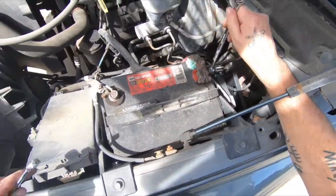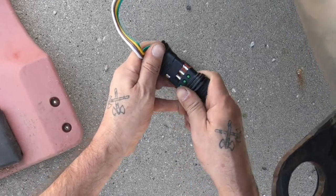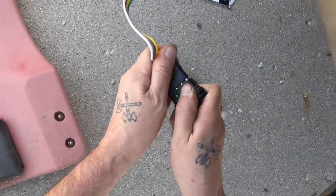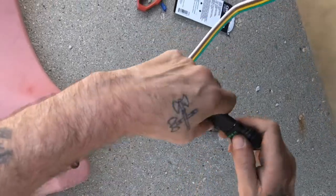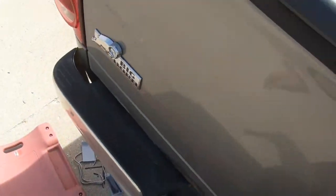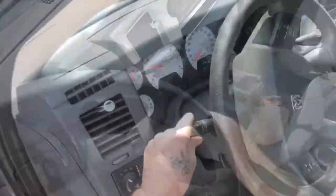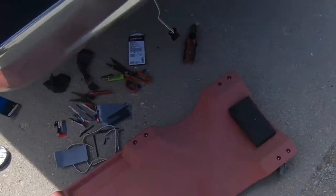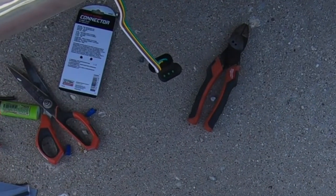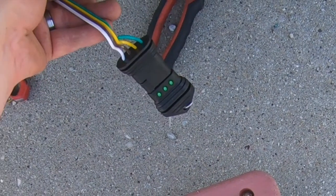After all the wires are done, go back and connect your battery again. This here is a four-way tester — you just plug it into the four-way you just put on, start your ignition, put on one of your blinkers, and look at the tester. You should have a light blinking. Then put on the opposite blinker — same thing. Then press the brake, which helps if there's another person watching. Then turn on your headlights and there should be lights on there too. That's what the trailer is going to read, so you want to make sure it all works. As you can see, my right blinker is working.